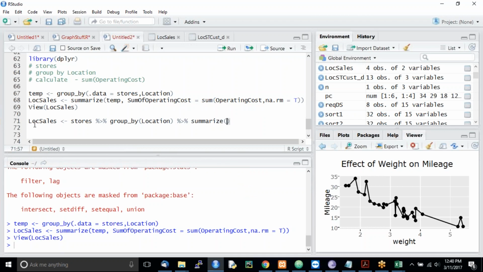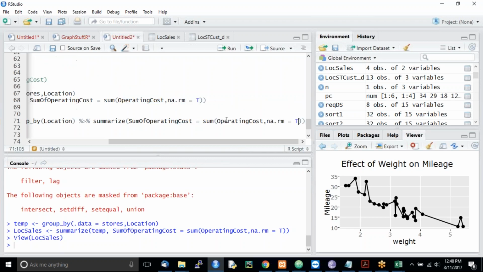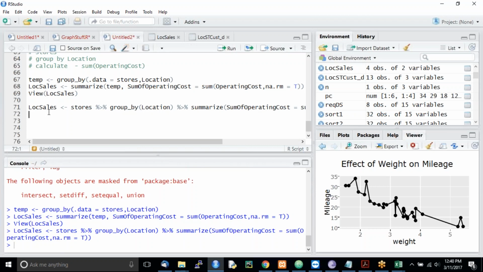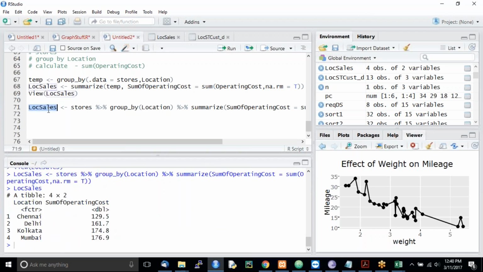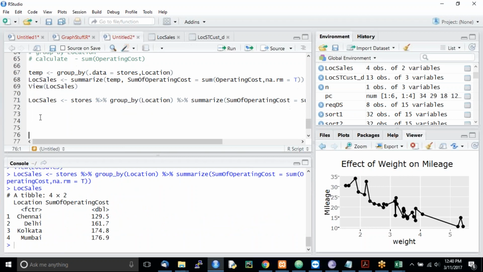I'm from US. No, most of the projects that I've worked for are US clients, so I'm used to that. So summarize sum of operating cost. Yes, will give me the same result. Clear? Okay, fantastic. First step is done.